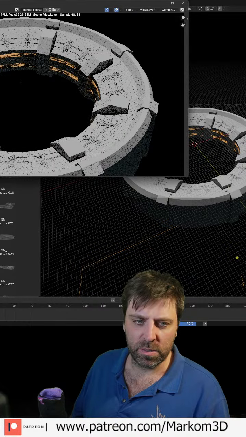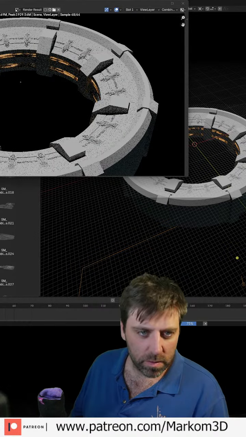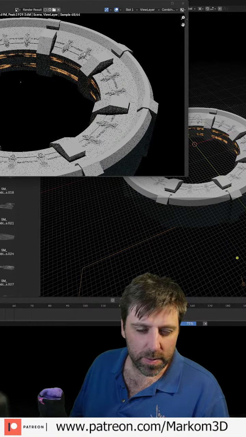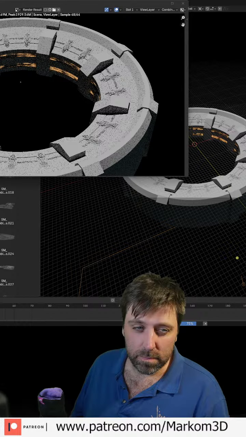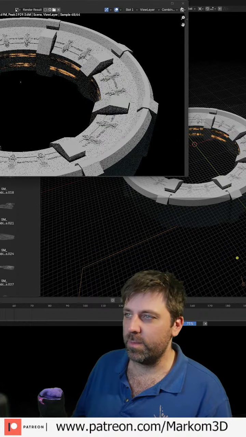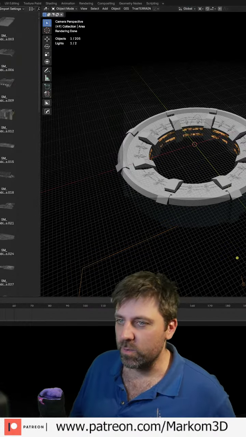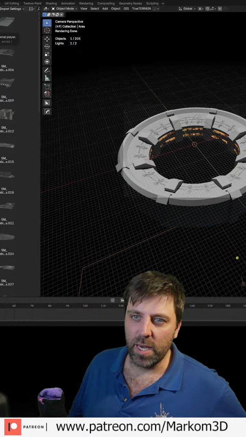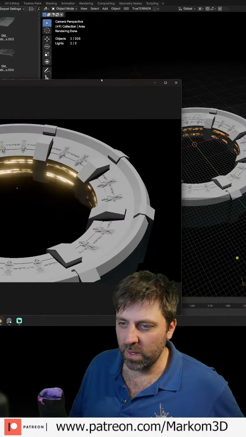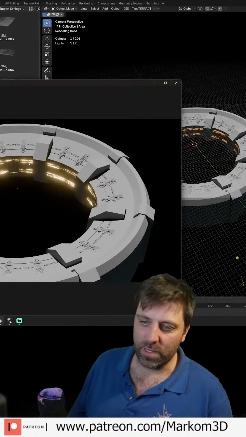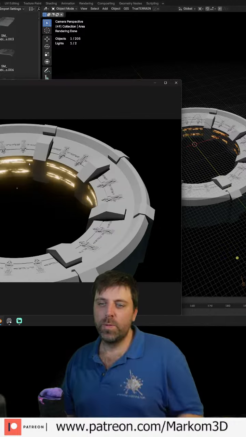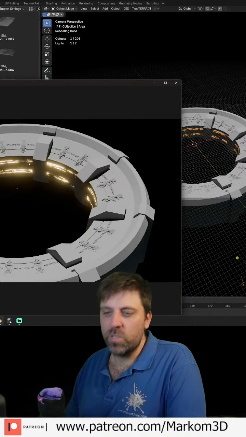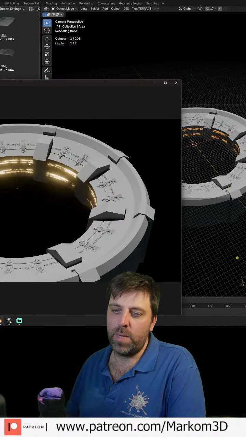Hopefully this isn't being jerky at the moment. Maybe? Yes, it is being jerky. Crud. So we'll stop that. Edit preferences. If we go into render and we just go into view animation. Oh, that's way too slow. All that for that. So I think that should be much faster.